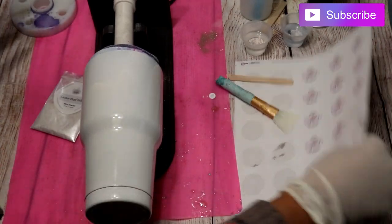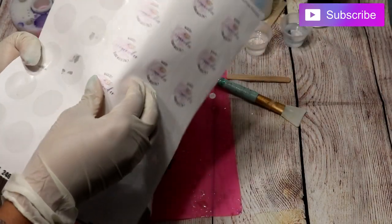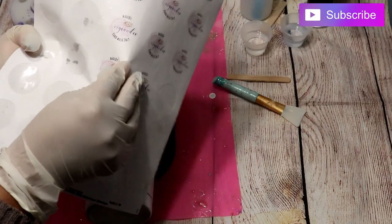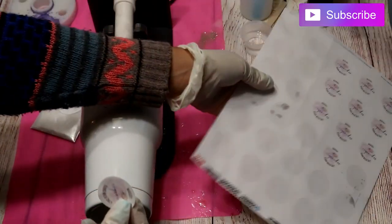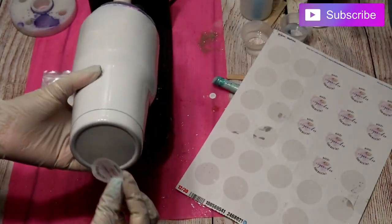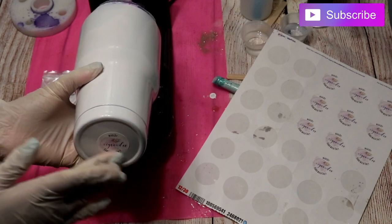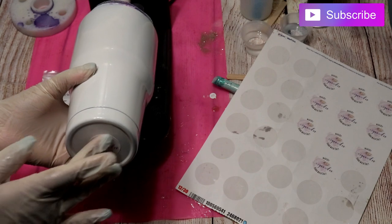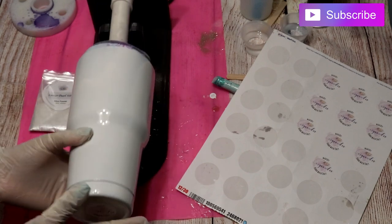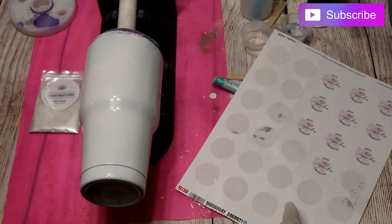And then I'm also going to be adding our sticker logo on there, and that's going to go right here in the bottom. You always want to brand your items. It doesn't matter who you're giving it to, because if he loses it or something, it's always going to be branded. So get that. There's the one.